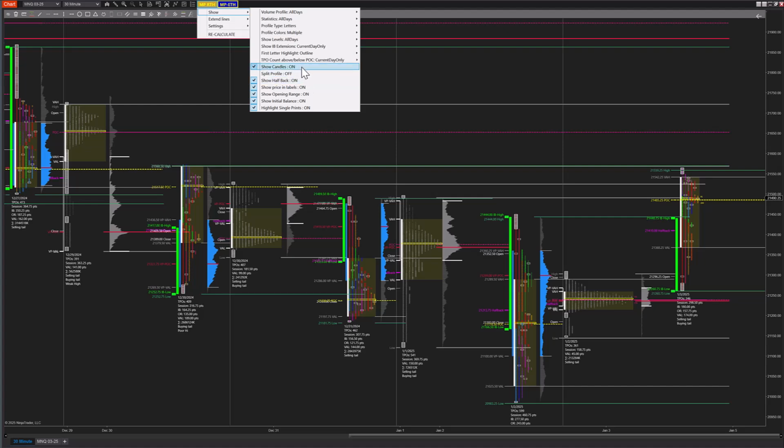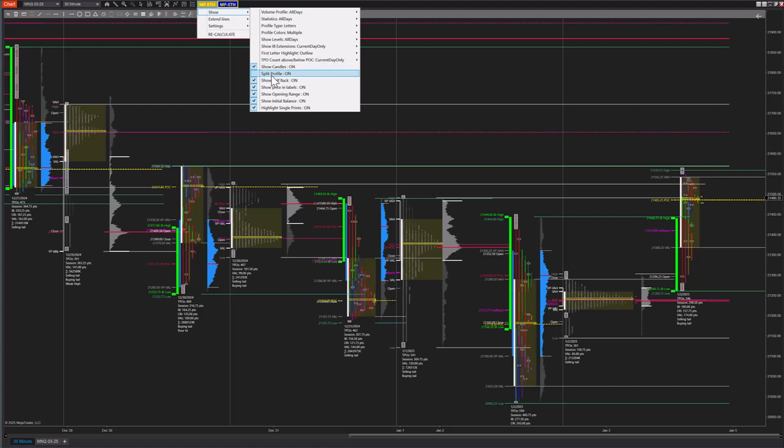Some people, if you're new to TPO and to market profile, sometimes just have the candles on in the background to get your brain adjusted to what you're looking at, because it's just a different way to organize the data. But since we're all used to either a bar chart or a candlestick chart, that reference can help you connect what you're seeing with what you're used to seeing, right? So that's just an option.